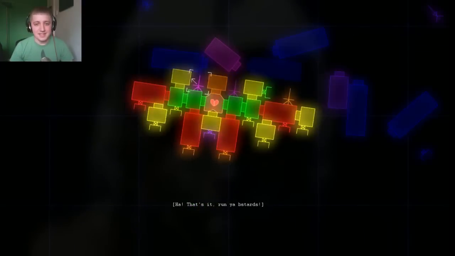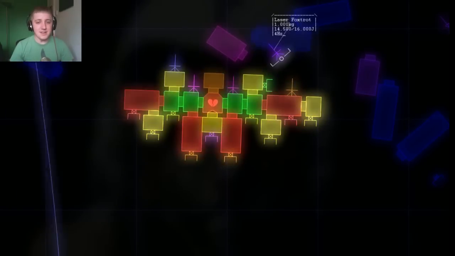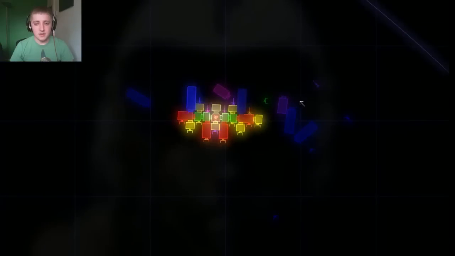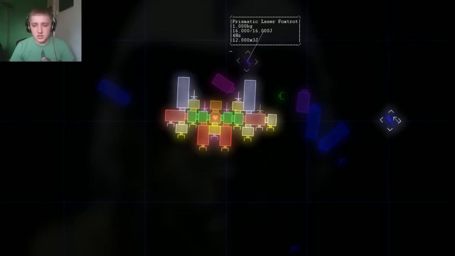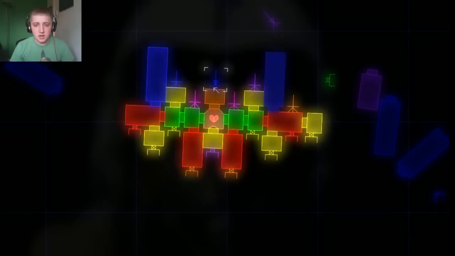Look at that little ship at the back. He's just like, oh hey guys, what's going on? You fine over here? Good. Make love, not war, man. Right, here we go. So we've got some of those. I've got a ton of guns now. My goodness. Right, there we are.